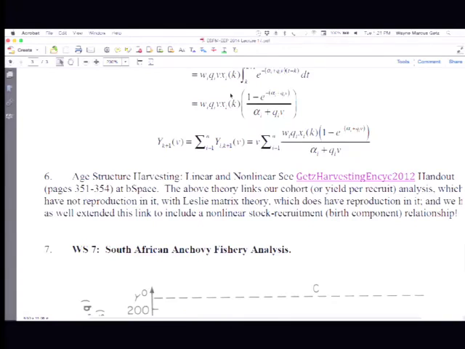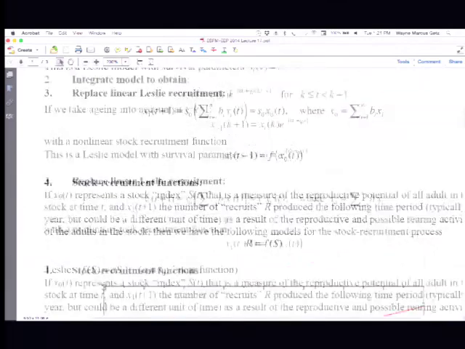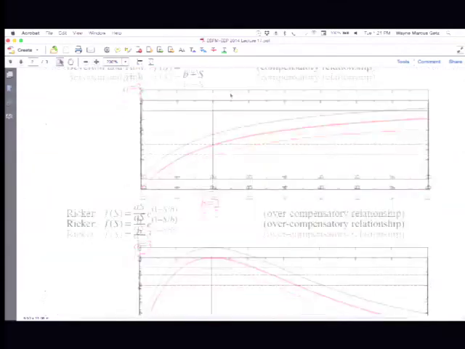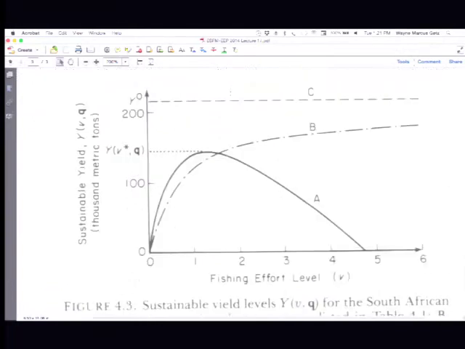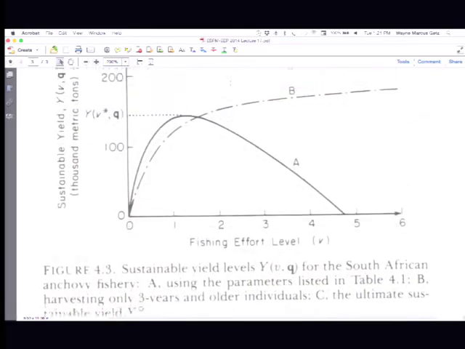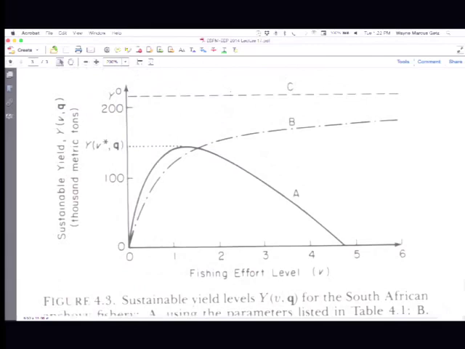And so you can build a model, and if you know where your fishery is at a particular time, you can calculate this yield. You can also do an equilibrium yield effort analysis. So I can say, if I choose a particular value of v, what's the corresponding equilibrium harvest level? To get the equilibrium harvest level, you can either solve those equations to find the equilibrium, or you can harvest it until the population goes to equilibrium and then see the rate of removal when it goes to equilibrium. So you've done those kinds of simulations in your harvesting study. And if you do that, you can show that for different catchability coefficients, you can get different kinds of curves.